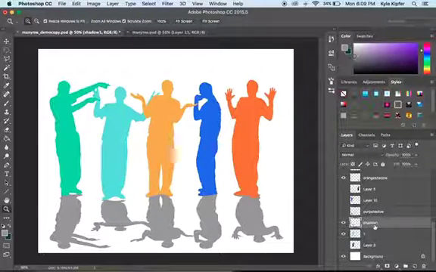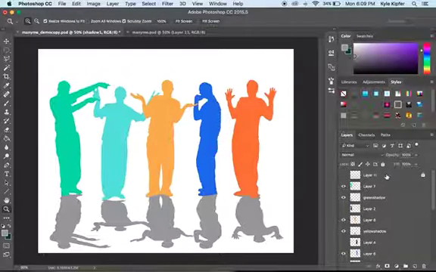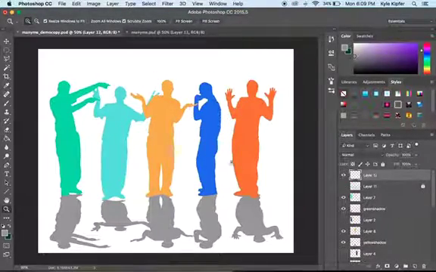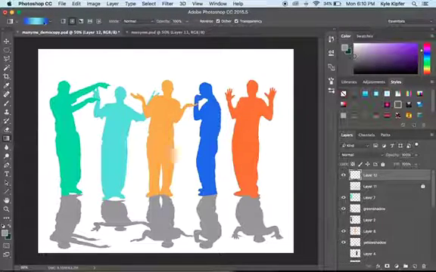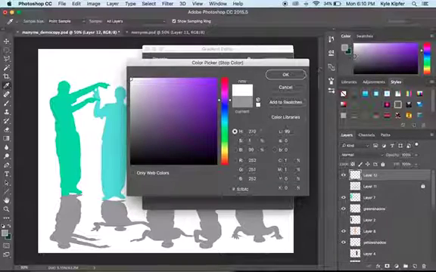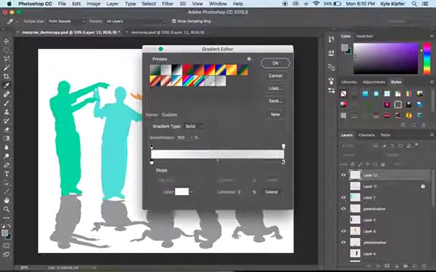Alright, so now what we want to do is just add a gradient in this top layer. Now I've already got this going, so I'll add a new layer at the very top of my project. The last thing I'm going to do is add a gradient that goes over the entire thing. Okay, so gradient tool right here. I'm going to make a new gradient. Actually, it looks like it's already in the presets. So we've got foreground to transparent. Now we want to change this foreground color to white. Alright, so we want it to be white to transparent.